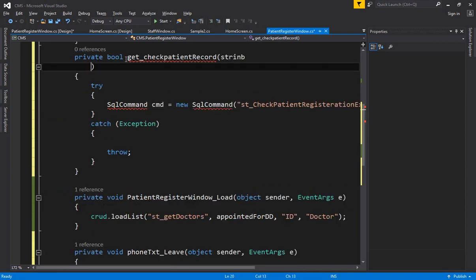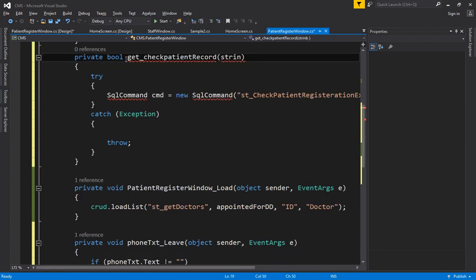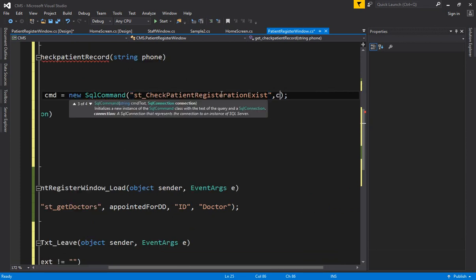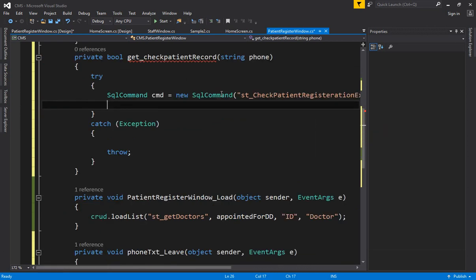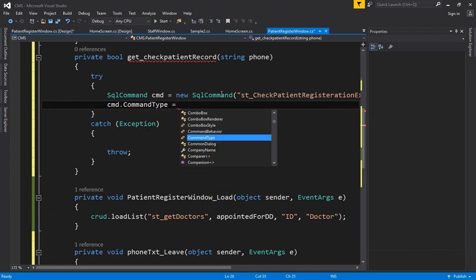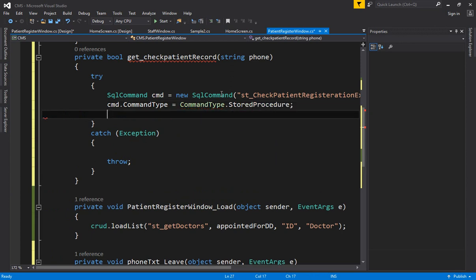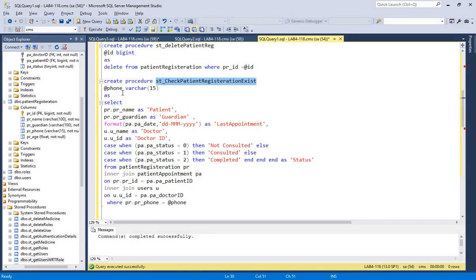So string phone and control dot SQL data client, and then comma main class dot connection. So connection is there. Now cmd dot command type is equals to command type dot stored procedure, and then cmd dot parameters dot add with value, and then specify the parameter, that is the phone number.